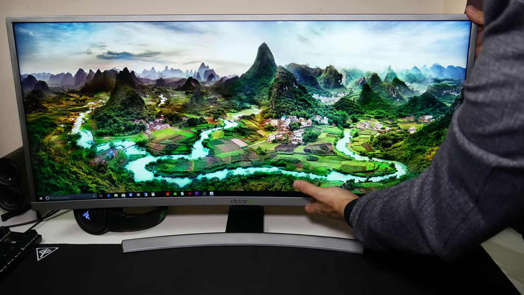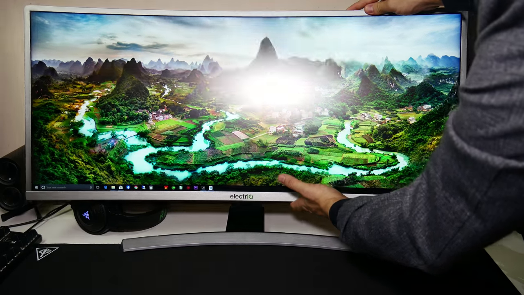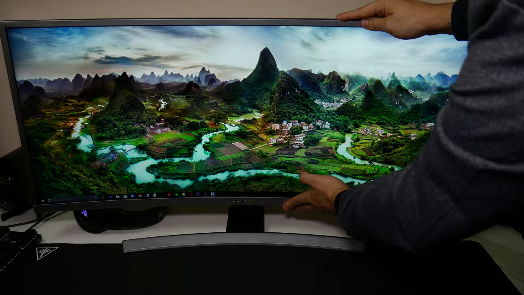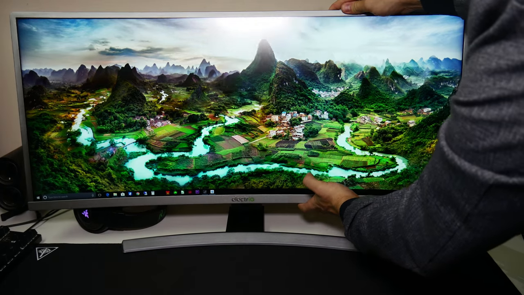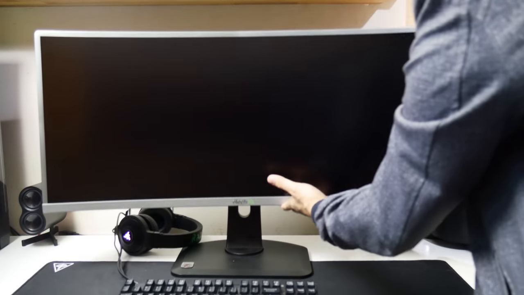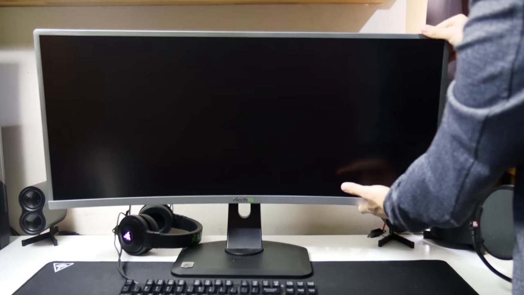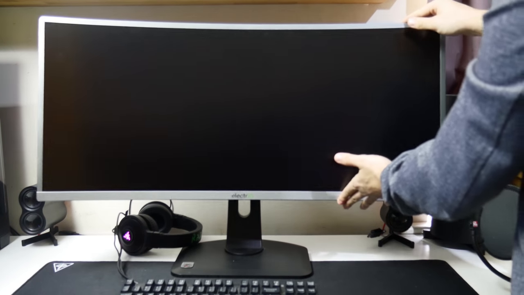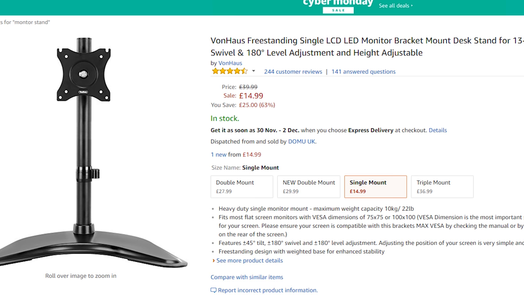Well, firstly, the stand. Although it tilts, it offers no height adjustment. Even with adjusting my chair, excuse the pun, but to me, it just feels like it's 2 inches too short. I would definitely add a monitor stand, and luckily I have a spare one for my gaming monitor, but these can be picked up relatively cheap from Amazon.